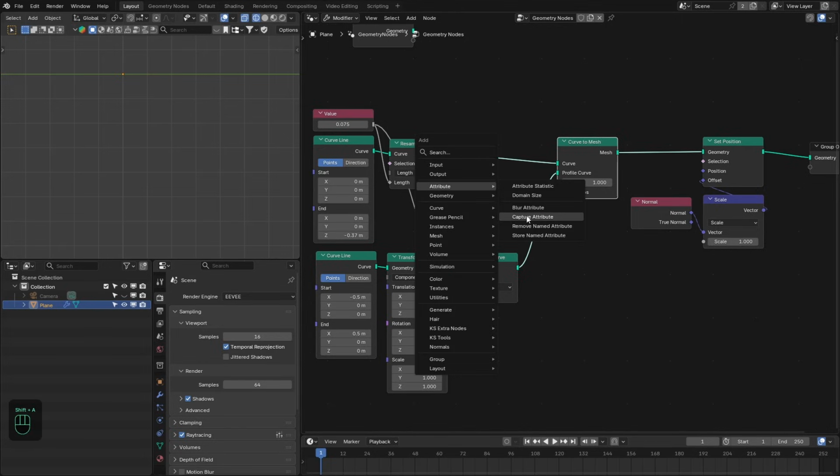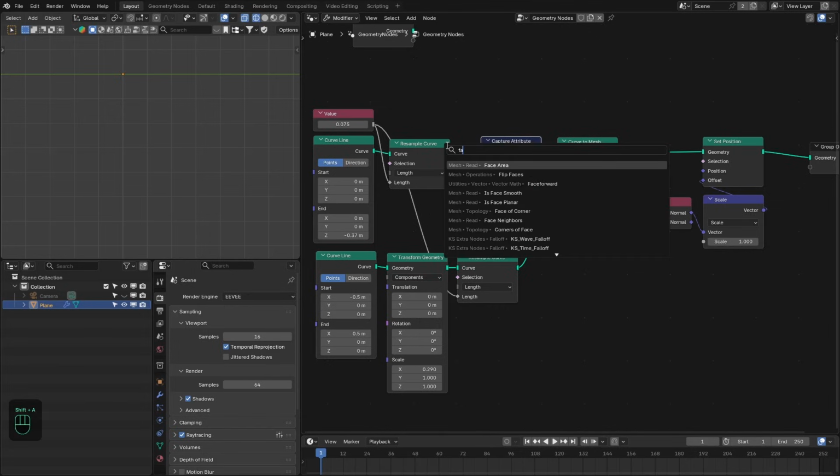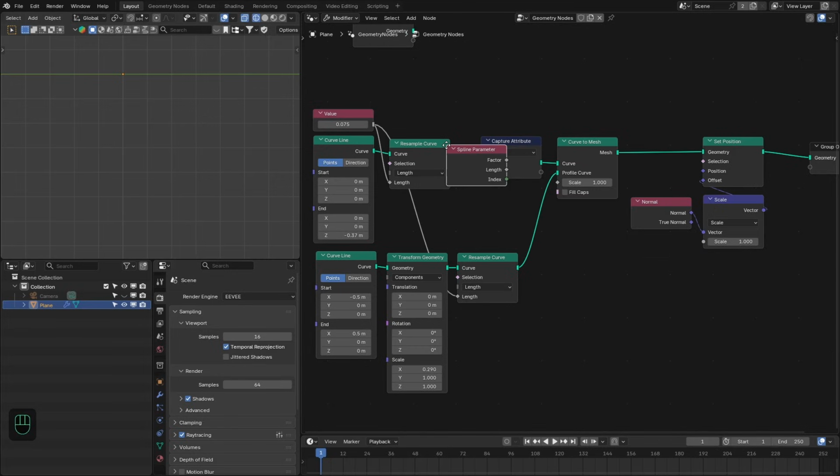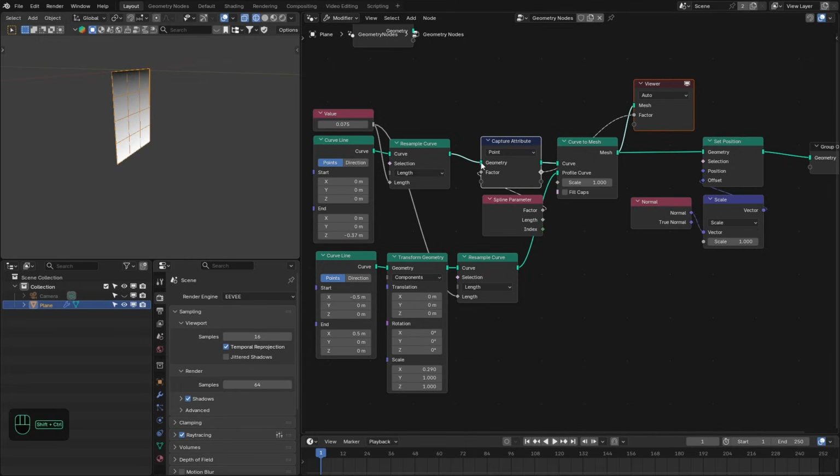So let me capture that before this node, and also add the Spline Parameter node, and here we want to capture this factor. Let me show you this. This is the factor along this curve, and if we capture this before the Curve to Mesh node, we have this for the mesh as well.